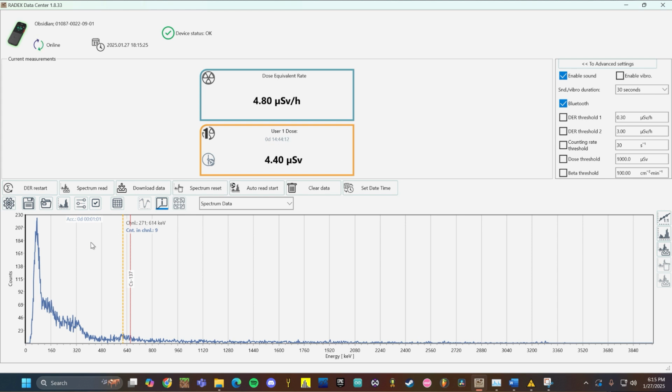Now, we differentiate between the background and our sample using background subtraction. You can do that over here or right here. So you would have to save the data as a Becquerel monitor file and then import it and then set it and then go back. So I'm going to do this in a separate file, but for now just know that if you wanted to do that here, you could do it right here.